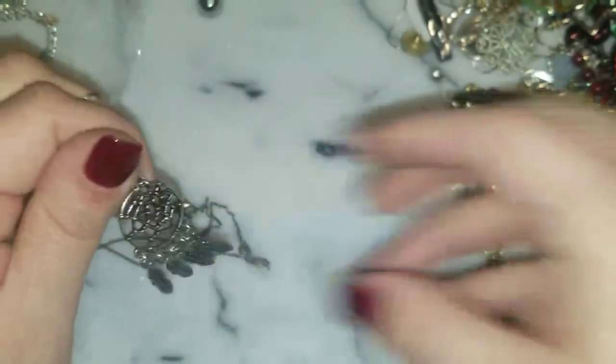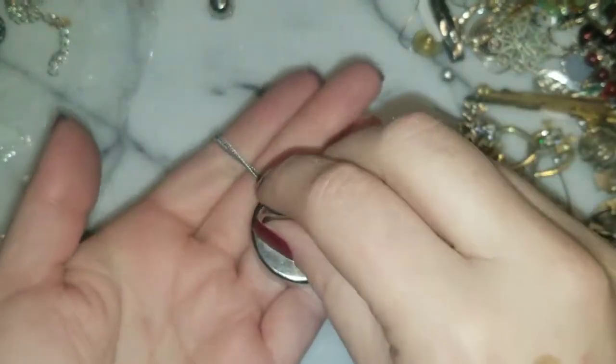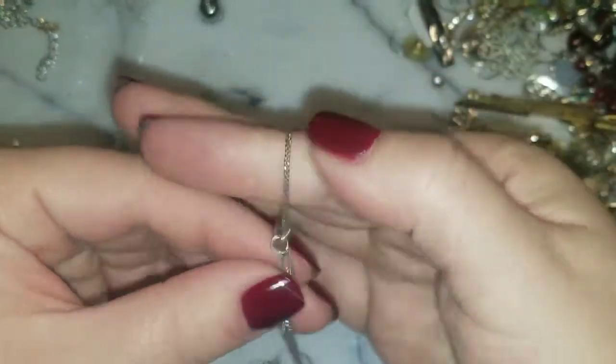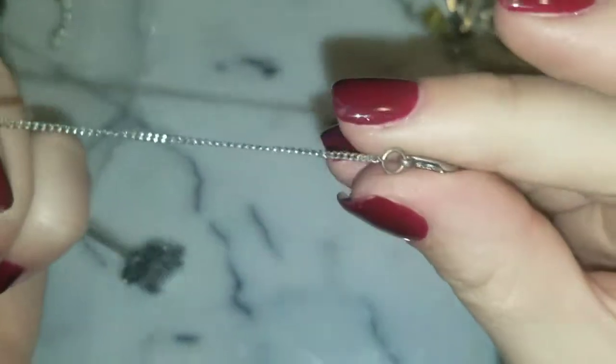Yeah, this is a dream catcher. So, the dream catcher is definitely not silver. But I'm thinking this chain might be, because it's not sticking. So they could have just put it on the chain. Let's see here. It just has that appearance to me, like it might be silver. So I gotta test that.